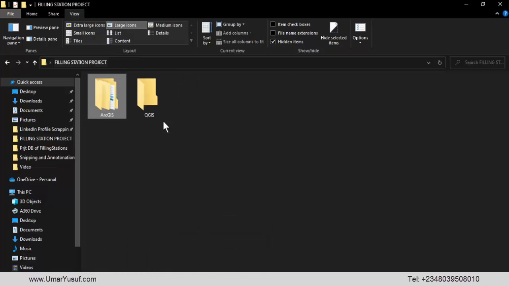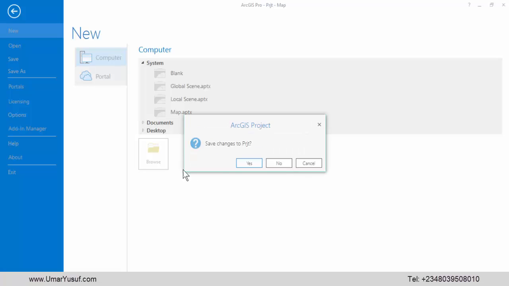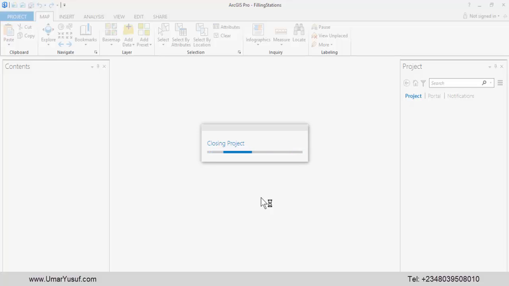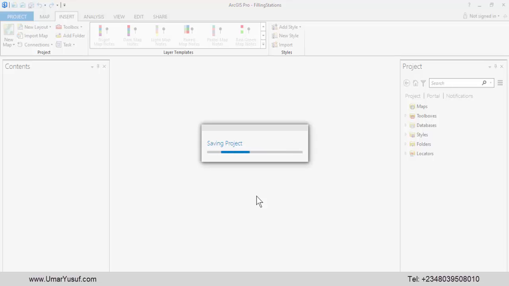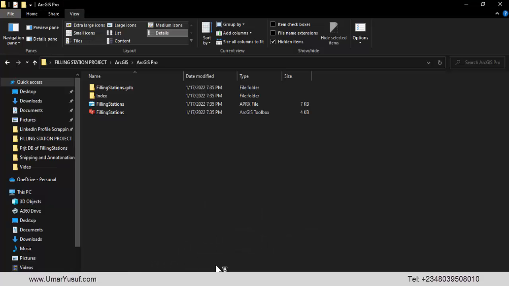If I go back to check what you are going to have, this folder is going to be populated with the project folder we created. So here I'll say no. So that is one major improvement in the ArcGIS software package. With the older version, you need to create so many things manually.